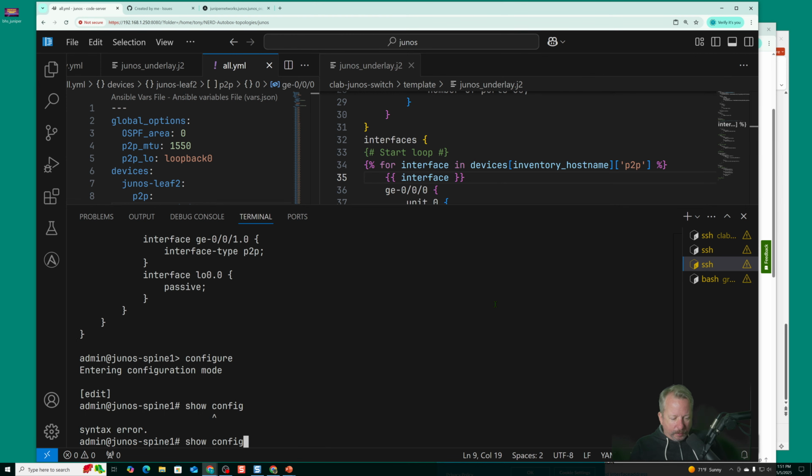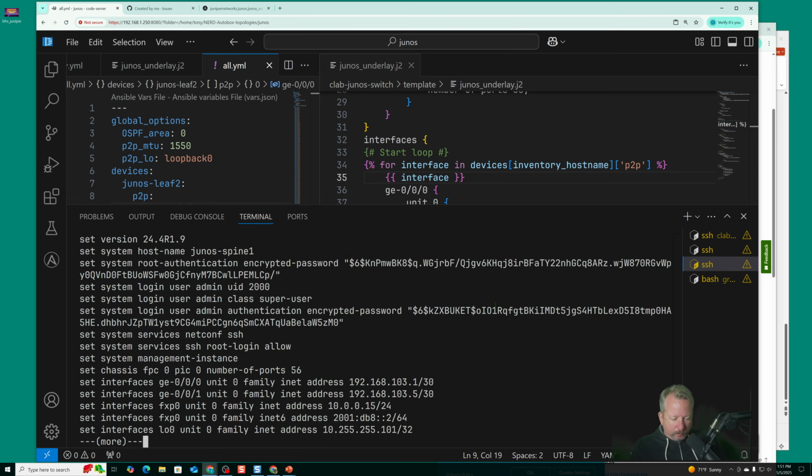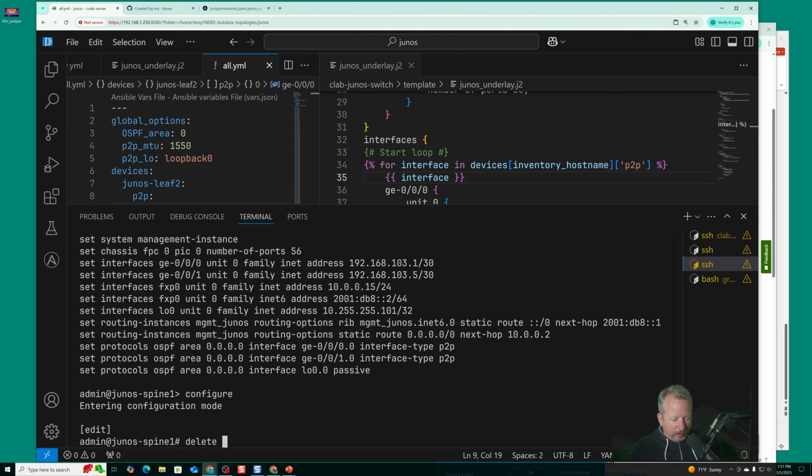Show config, exit, show config, display set. So this will show me the set commands that did all this. So config, and then I'm going to do delete.